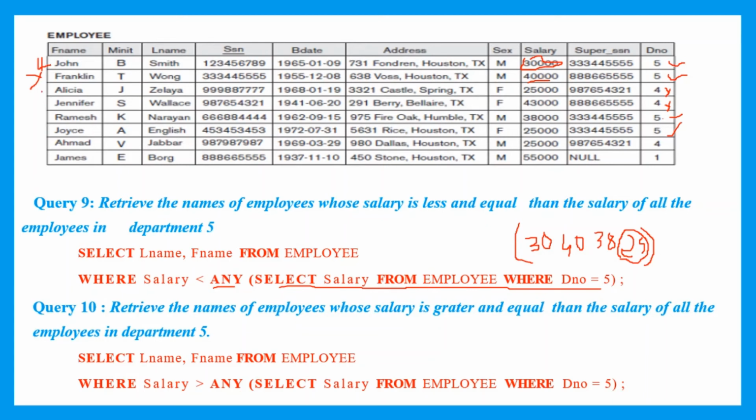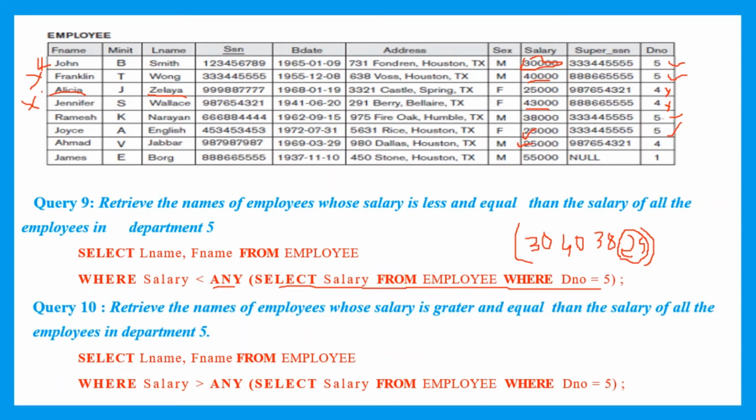I will get a result as Alika, and this as an output. Then the fourth row has been selected. The 43,000 is there. 43,000 is compared with 25,000, so it is not true, and this is not going to be selected. Similarly, 38,000, again 25,000 is there. Yes, this is true, again this is true.